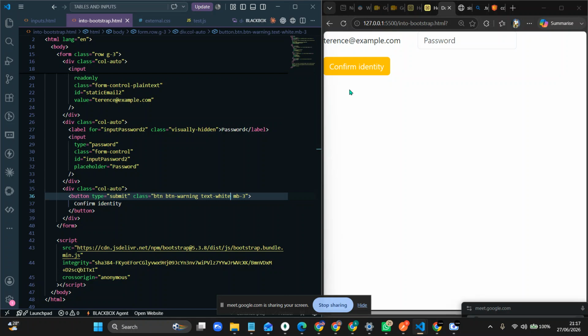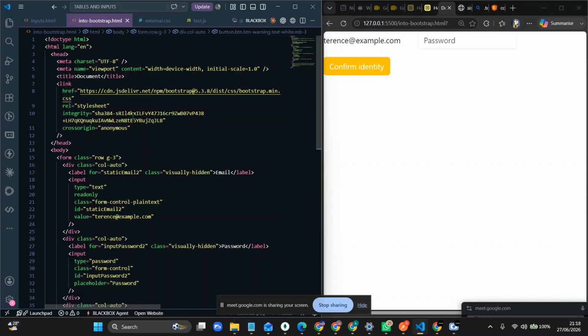You see? So you don't need to write all these classes, they have already written it somewhere. This BTN here is a class that is trying to make this thing look like a button already. So if I remove this, you see, it's no longer looking like a button. This BTN has done border radius and other things to make sure it looks like a button. That's just a class you are calling from their link, this CDN you have included here.